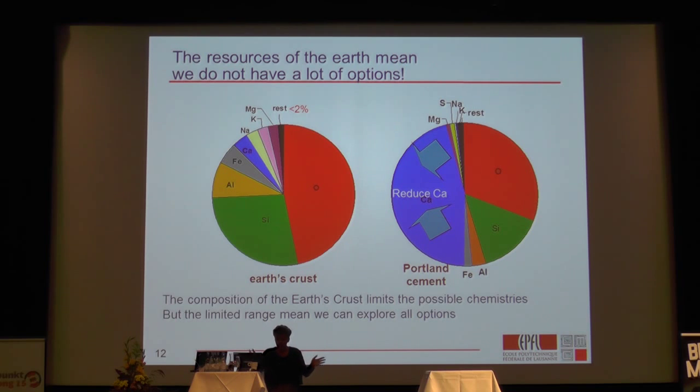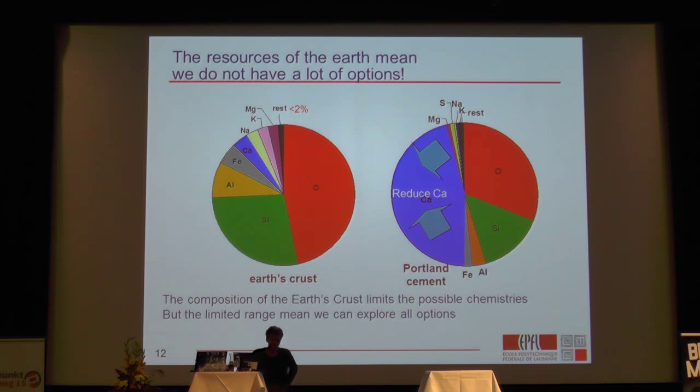It wouldn't even help if we went to another planet. It would be much the same story. But clearly, this means there's not much point looking at all the elements in here for cementitious materials, because they're not going to be available in large enough quantities to produce concrete. For example, we read a lot in the press about the shortage of rare metals, say iridium, for producing flat screens. And clearly, if you haven't got enough iridium to produce your computer screens, you're not going to have enough to produce concrete.